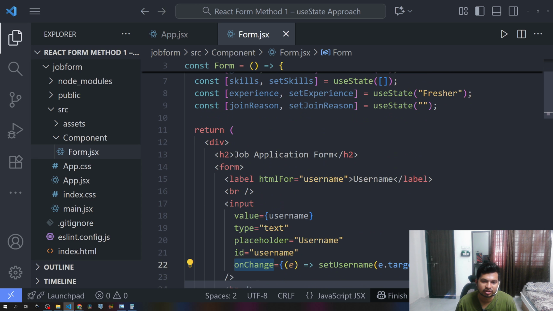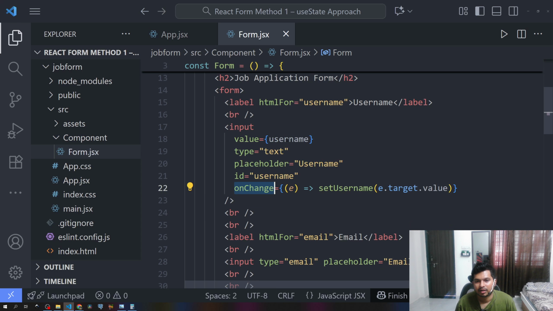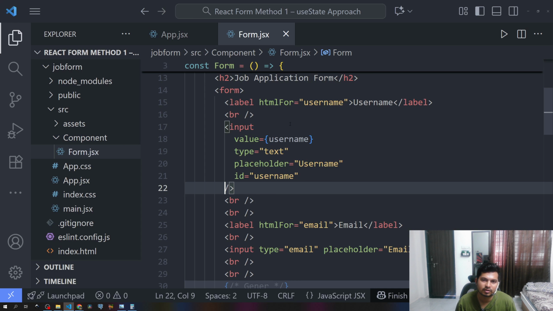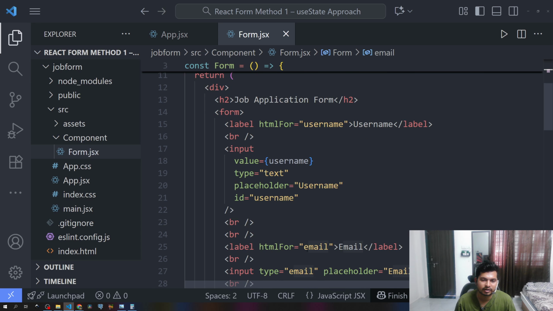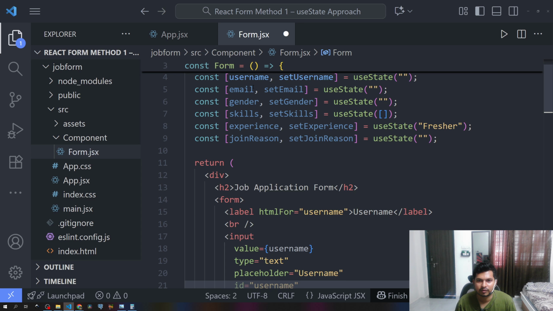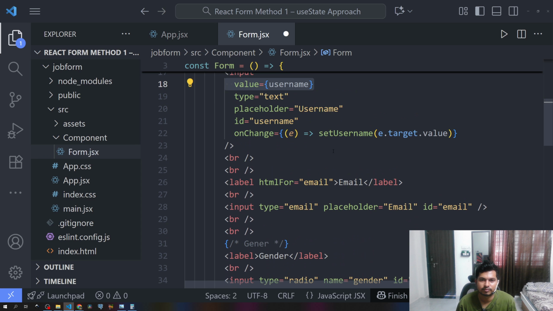This is easy. Okay, if we go and write something, everything works fine. If we remove this onChange, then we can't write anything, as you can see, because initially it's an empty string and it will always be an empty string. But with onChange we are changing the value of this username state. That's why it re-renders this component, and we can see the changed value.